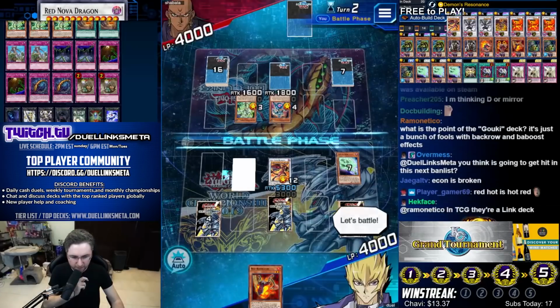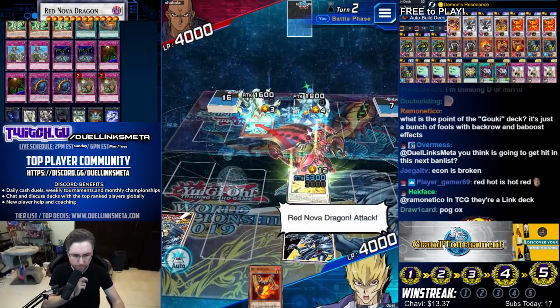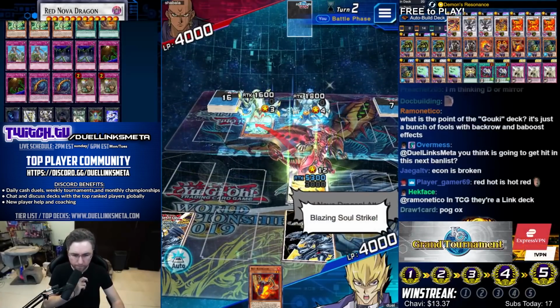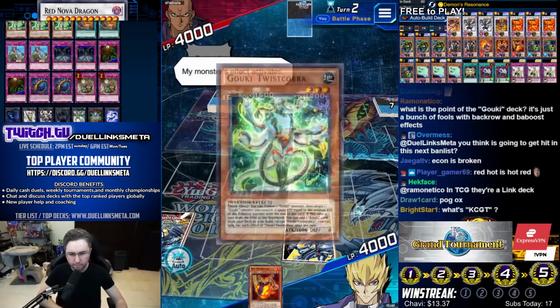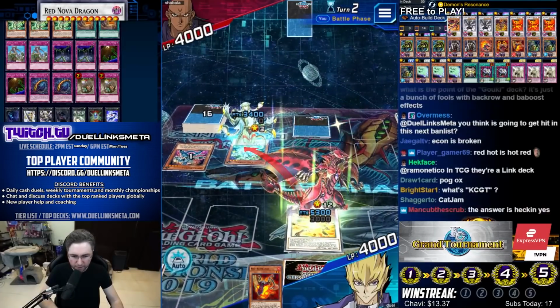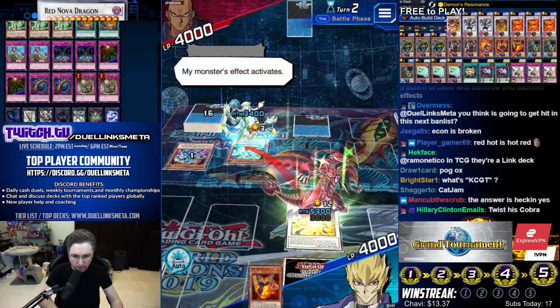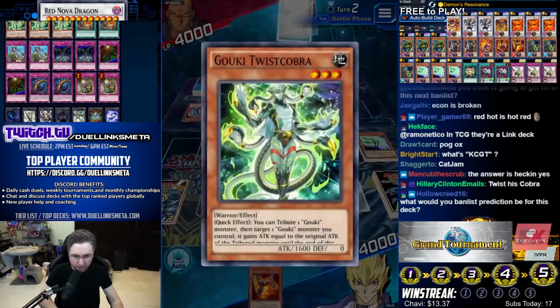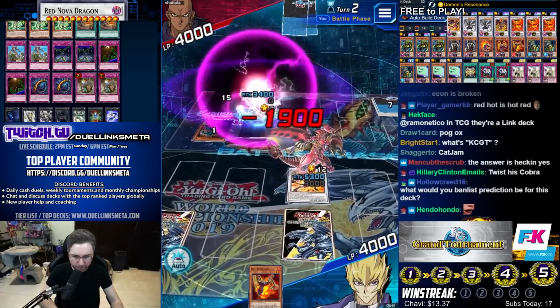All right, 5,300. Take out the twist. Red Nova Dragon, attack! Blazing Soul Strike. You're boosting? What the heck? Did you do the math? I took the baits? No, I did not take any baits. Mate? What the heck? Let's go.